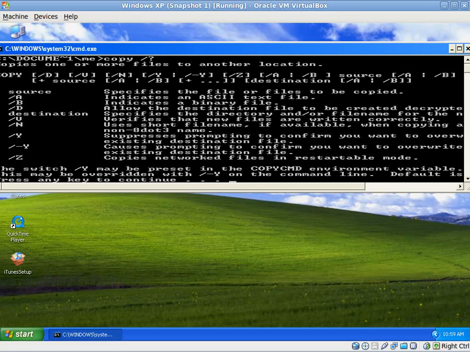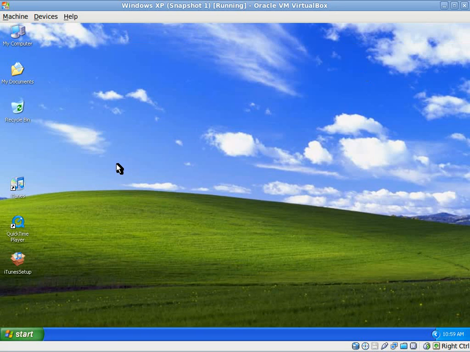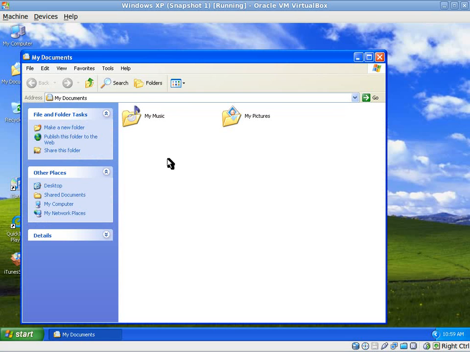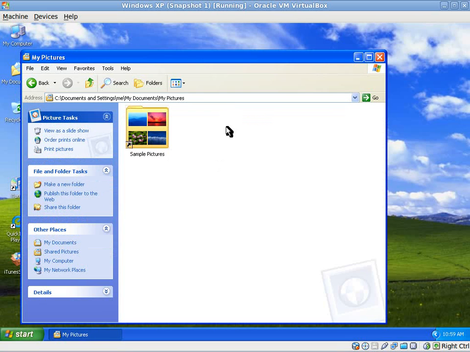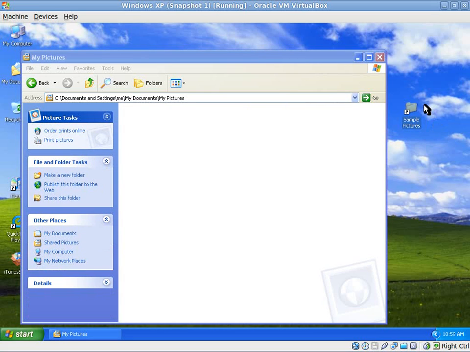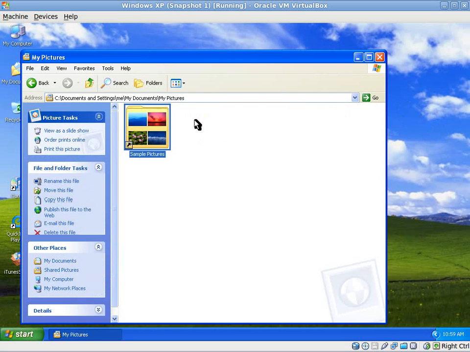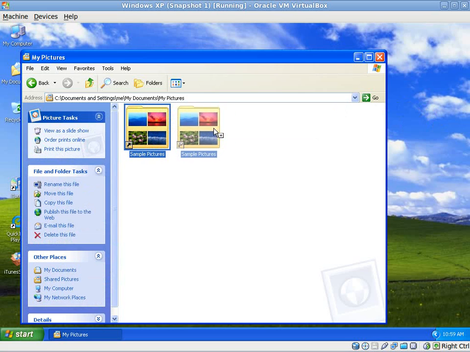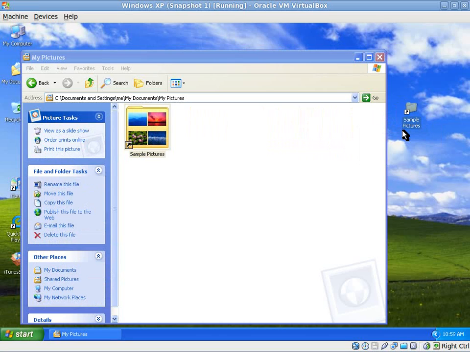How do you copy in the graphical user interface? Well, you do it by just simply dragging folders. Say I wanted to copy this folder here to another location, I would simply drag it, right, to another location. Now that actually moved it. That wasn't copying it, was it? I want to copy it, so I'd use my right mouse button, and then I want to copy here. Now I made another one, and whatever was inside of it was just copied over.